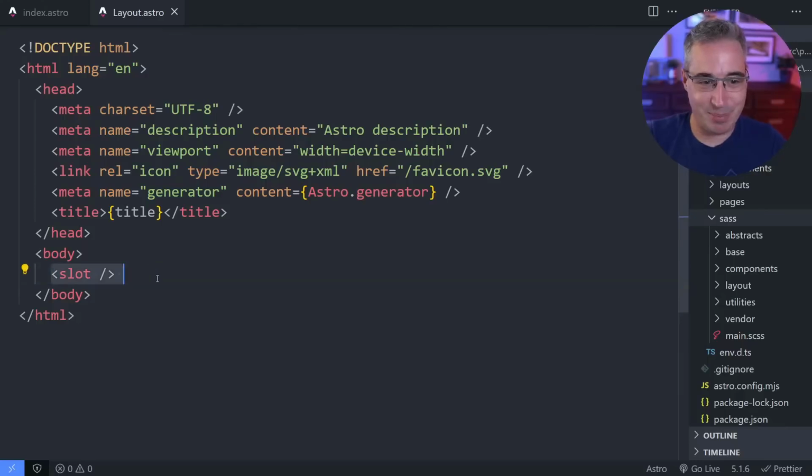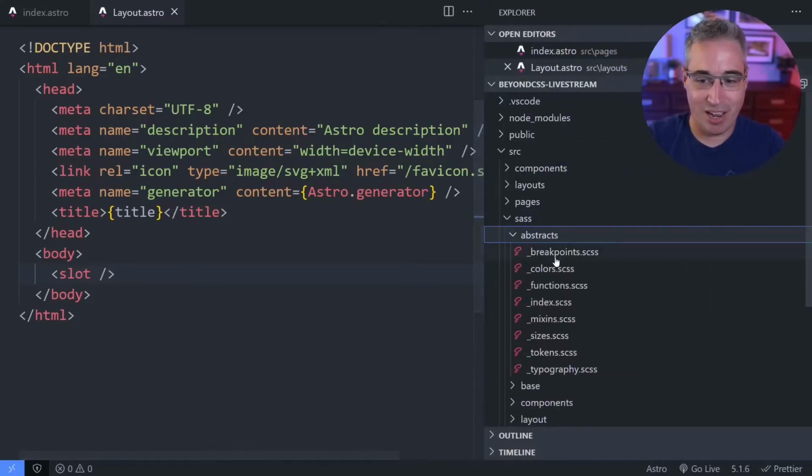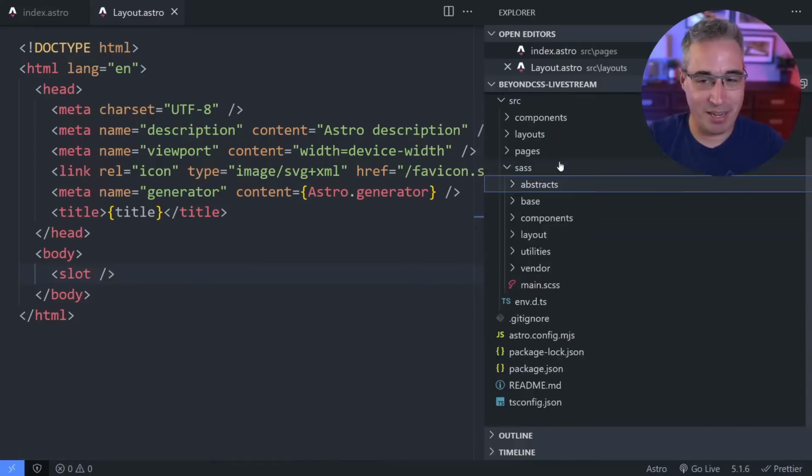So I already see somebody asking what the slot element is. We'll get to that in a minute. But first, what I want to look at here is what I use to do most of my projects, or what controls most of it. Or you know what, we'll come back to that in a second.